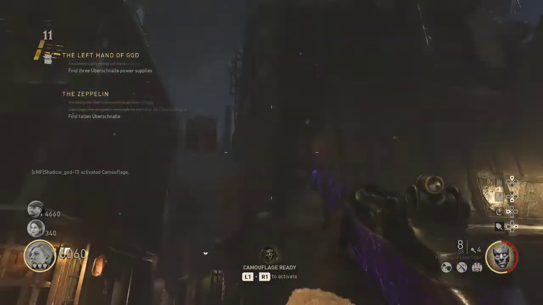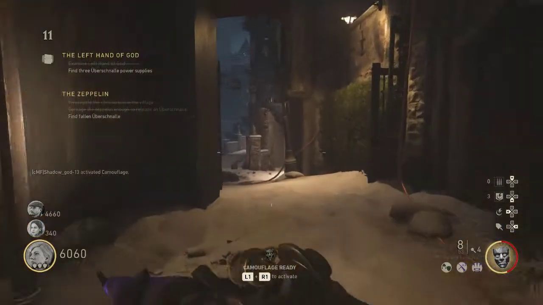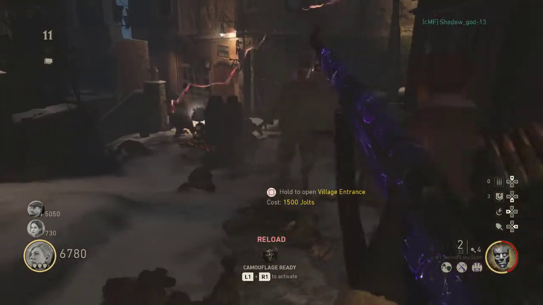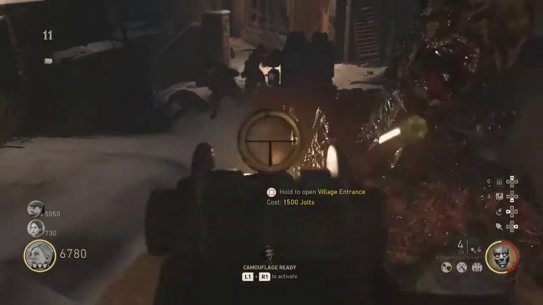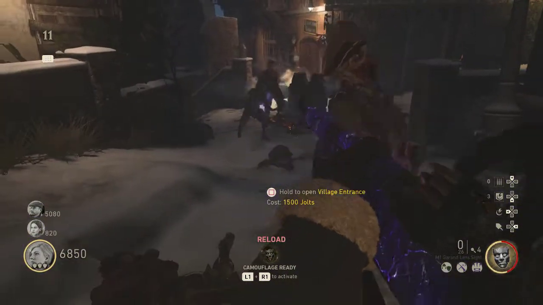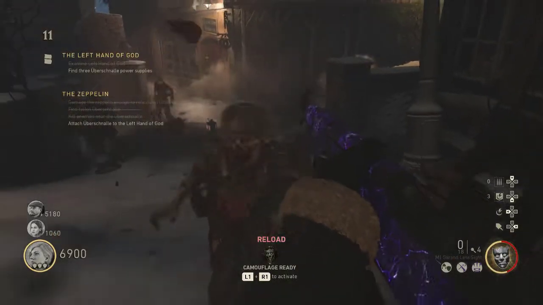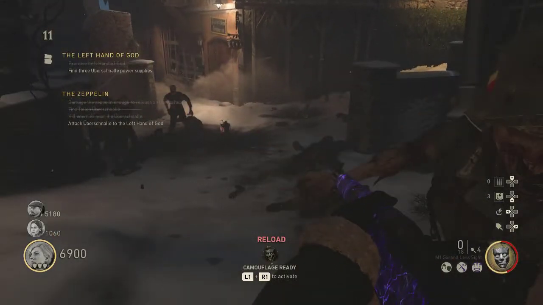Once it's turning red, that means its health is getting really low. And then once you have damaged it completely, it will drop this Uberschnell box that you need to charge with zombie souls. So basically all you need to do is get kills near that box, and it will charge automatically. Once it is fully charged, that box will blow up, leaving the Uberschnell there.